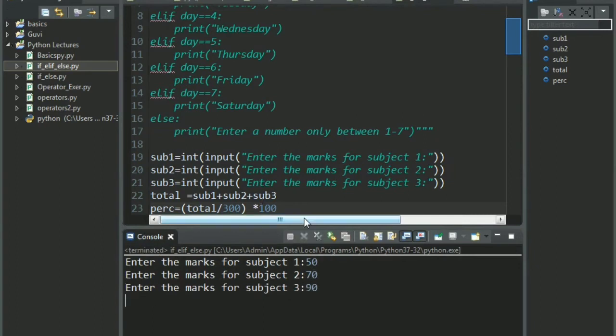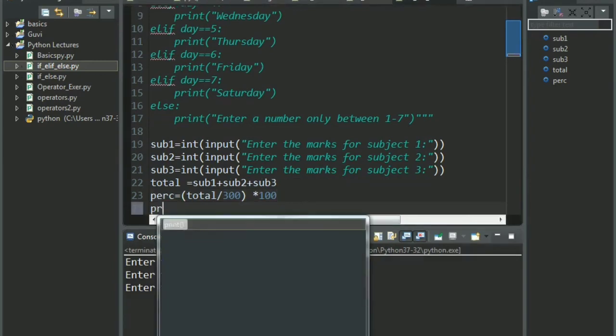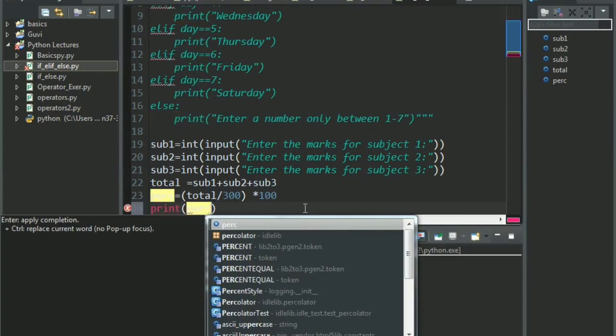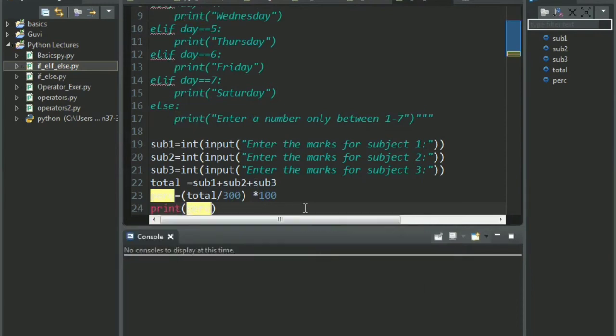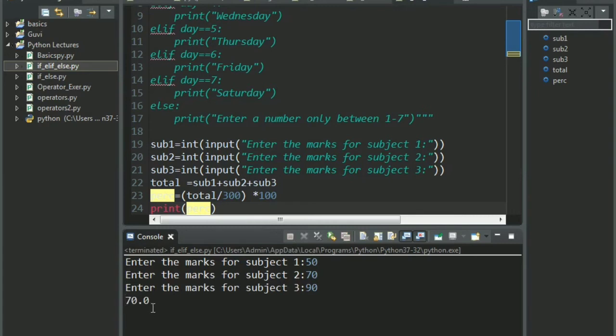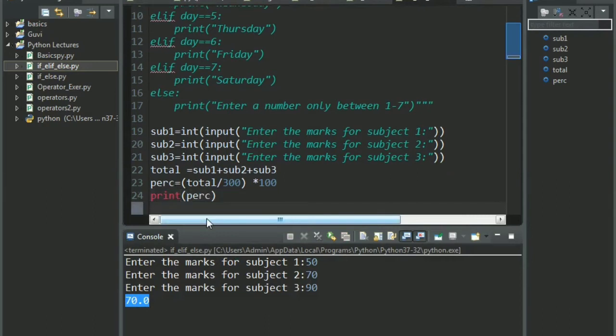Okay, I have to print percentage. 50, 70, 90. Okay, 70%. This is the correct answer. Just check it out in case you do not agree.